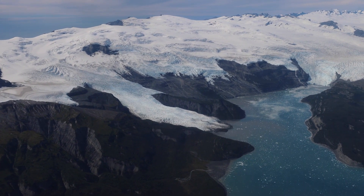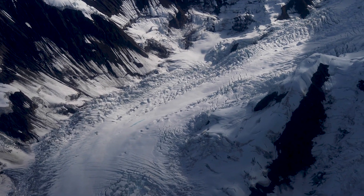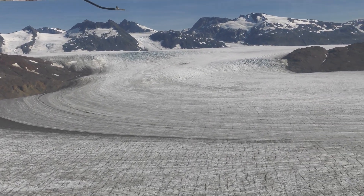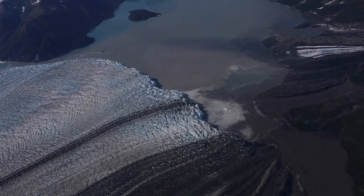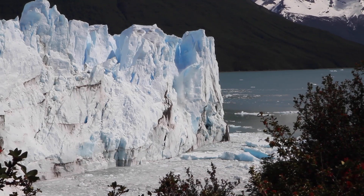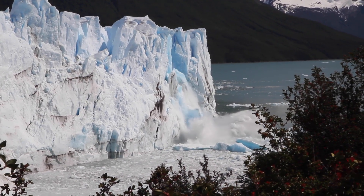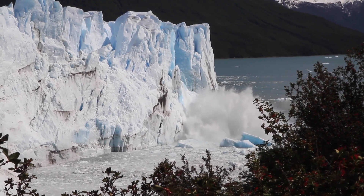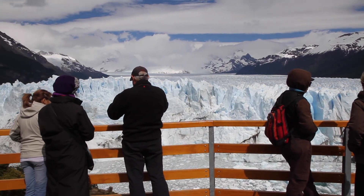Mountain glaciers are some of the most charismatic parts of the cryosphere. Some might cling to the edges of cliffs at higher elevations, then lay bare and flat in a broad plain, looking cracked and weathered like elephant skin, before tumbling thousands of feet toward the sea and terminating in a dramatic calving front. They're like motion frozen in time until they aren't. They tell a story about the distant past and yet are incredibly responsive to the present. You can understand why they'd be captivating to all of us, and especially cryospheric scientists.